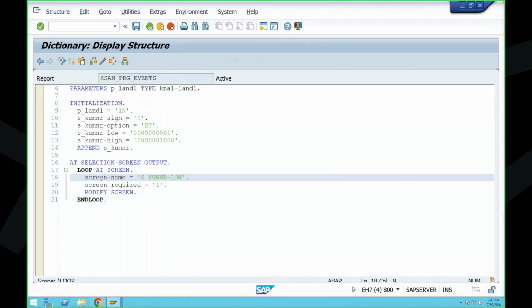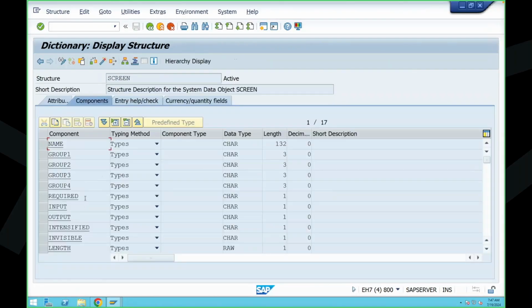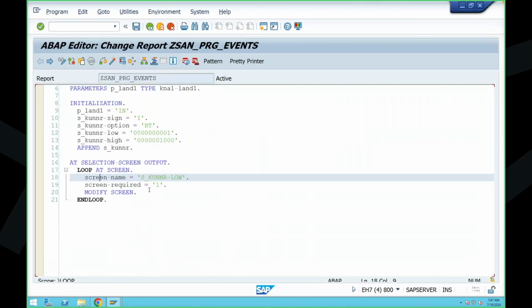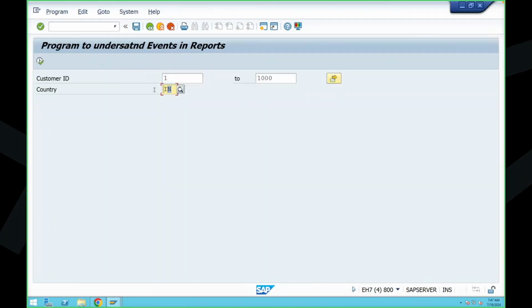We have made one field mandatory, and we will also use input disable. We will see how input works for customer country. We will make this field input disabled.